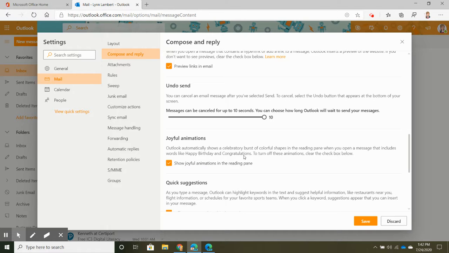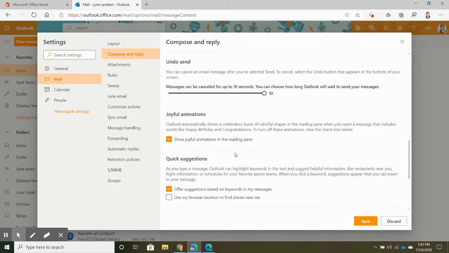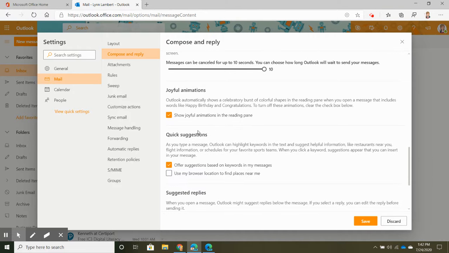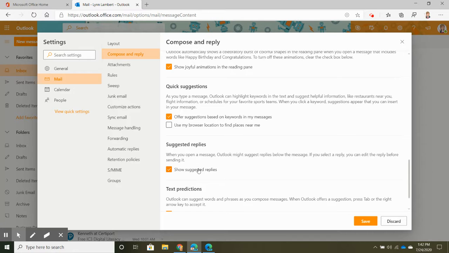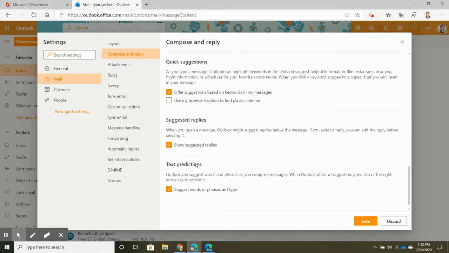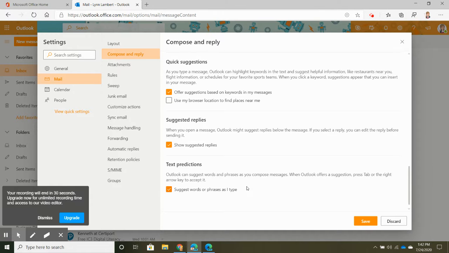Joyful animations, I don't even know what those are, but I think it's checked by default. Quick suggestions, again, those are things that you can turn off or on. Suggested replies, those are quick replies that say yes, okay, thanks, blah, blah, blah. And text predictions, again, those are something you can turn on and off.